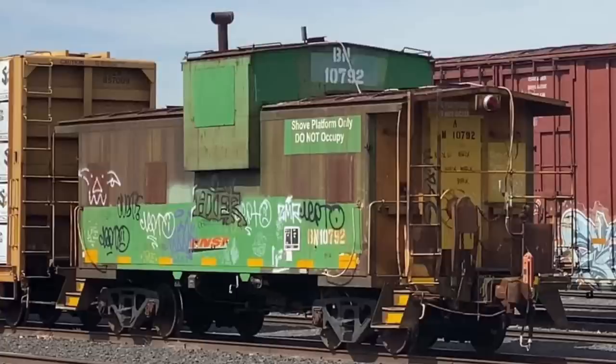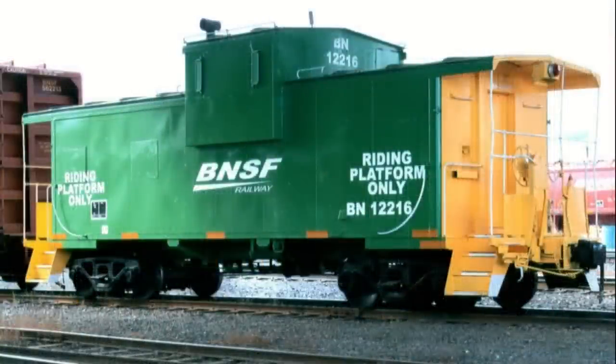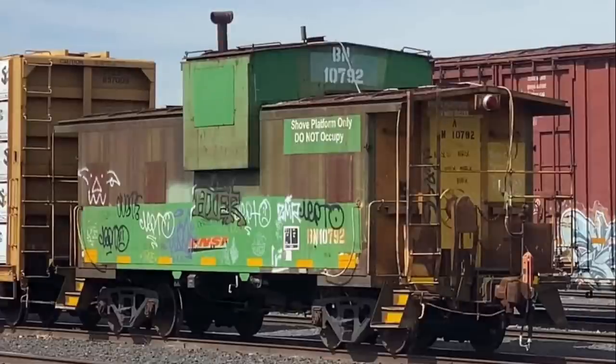I also understand that they sometimes include brake air gauges and a means to apply the train brakes. Many people ask why not just call them cabooses. The reason is that caboose refers to a car that is the office and home away from home for a conductor, complete with interior seating, sleeping quarters, office space, stove, and other amenities for comfort, safety, and functionality. A shoving platform requires none of these things and is simply a place for crew members to safely and comfortably stand to protect the train. I've seen former caboose shoving platforms completely rebuilt and repainted like new equipment, and others that look like they were given very little attention — just closed up and left to the elements. What I'm modeling today is more like the latter: a weathered old caboose that is functional, but not pretty.